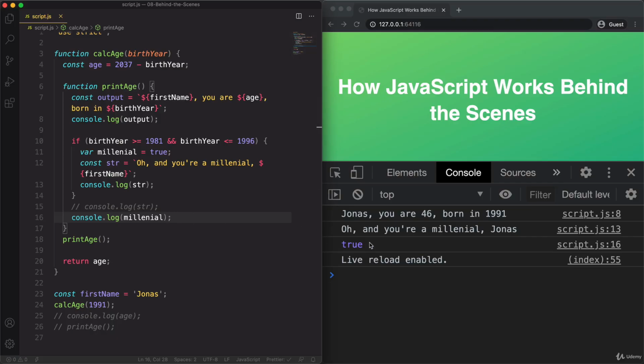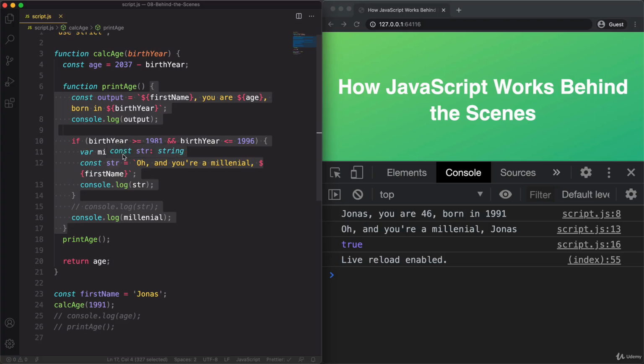And that is because of the fact that variables declared with the var keyword are function scoped. So they simply ignore the block because they are not block scoped at all. They're just function scoped. And so here we are still in the same function, trying to access the variable that was defined in the same function, right?